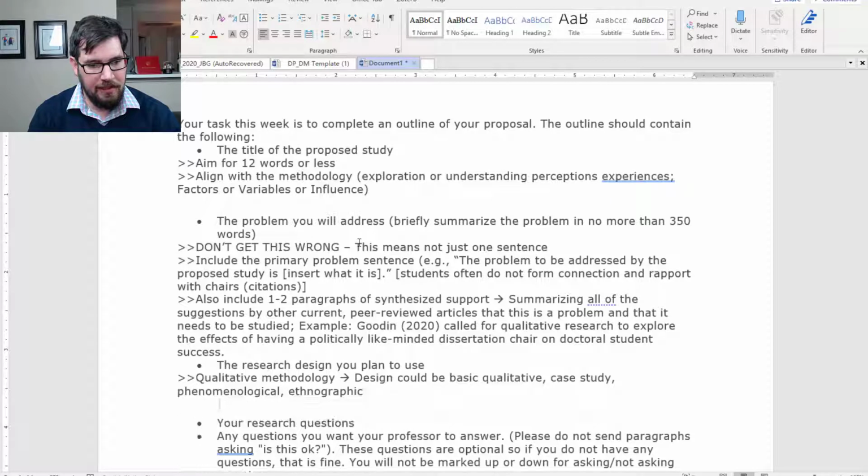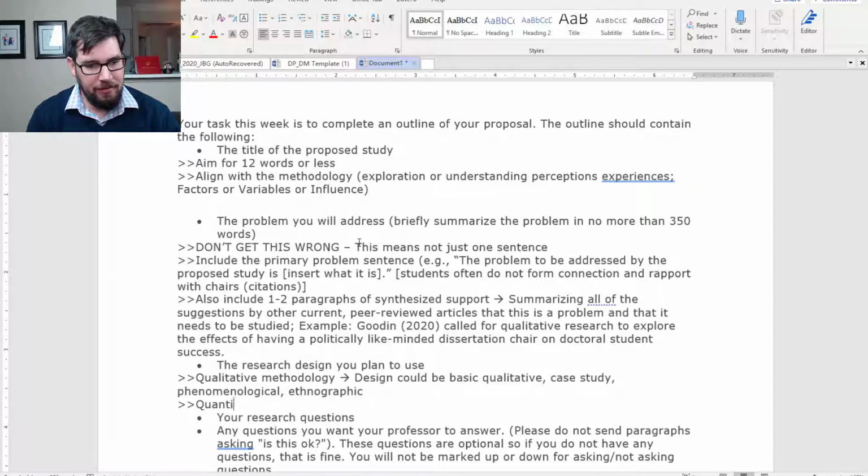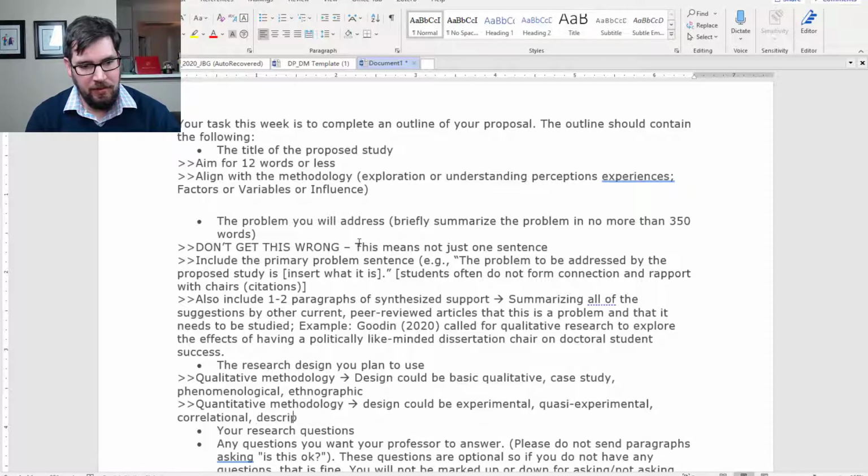Trying to think if I need to say anything else. Quantitative. Design could be experimental, quasi-experimental, correlational, descriptive, and as I pointed out in the past, the two that I think in week 9 I pointed out those two are pretty good.